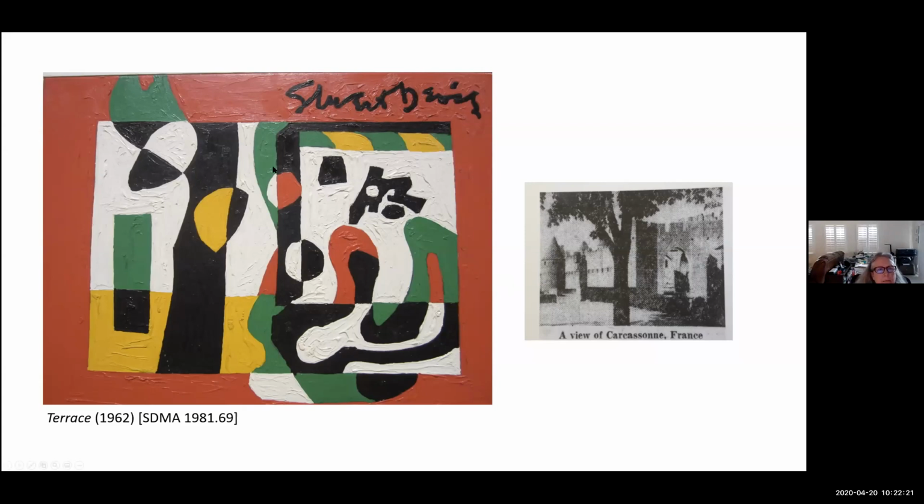And again, we have primary colors, this bright red, the yellow. There's no blue here, but we have this bright green, and again, we have the black. So you can see how he's taken this tree and abstracted it here. And I love the way that he breaks this format. He's created this format himself, but then he breaks it by bringing this green out into here. And again, we see the thickness of his impasto paint. So this is just a slightly different direction, but using a lot of the same forms.